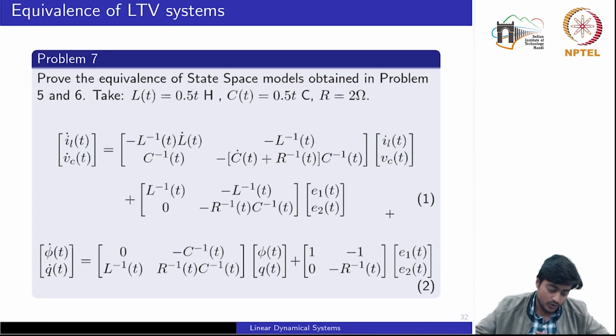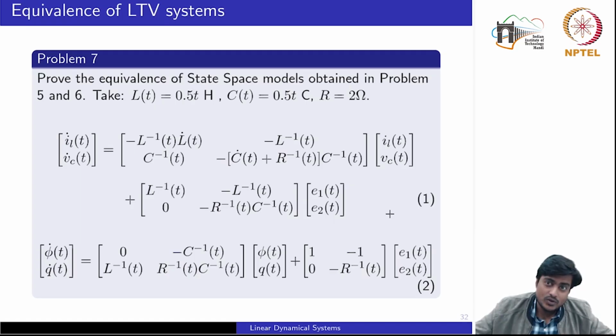Now, if we want to see the equivalence between these two different representations, this problem is in fact trivial. Why? Because generally we are given the A, B pair at the outset, and from that given pair we want to see whether there exists an equivalence without knowing the system. But here the system is already known to us, and for that system we have two different state space representations.